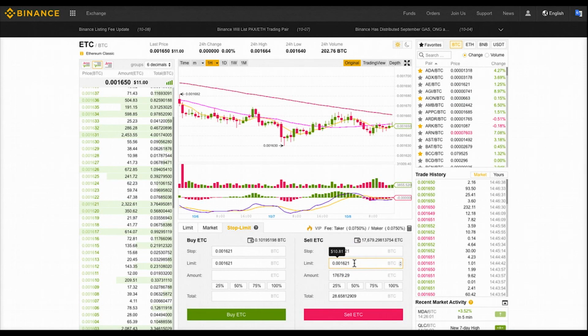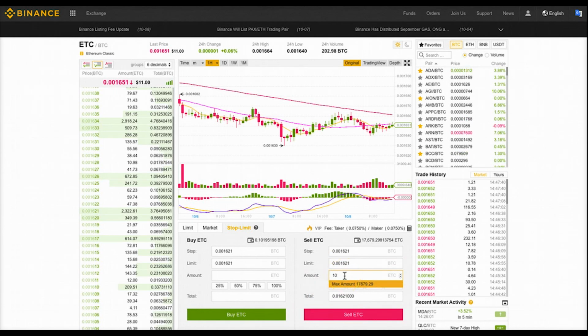You can simply just left click in and edit the price. Now once the coin reaches the price you specify in the stop field, it will automatically place a sell order for the price you set in the limit field. And of course, the only other thing you have to do is set how many coins you would want to sell when this happens by typing the number in the amount field.